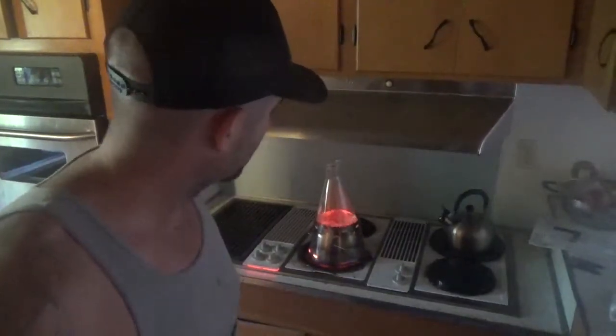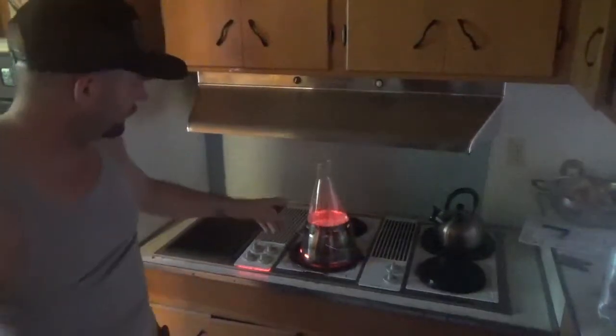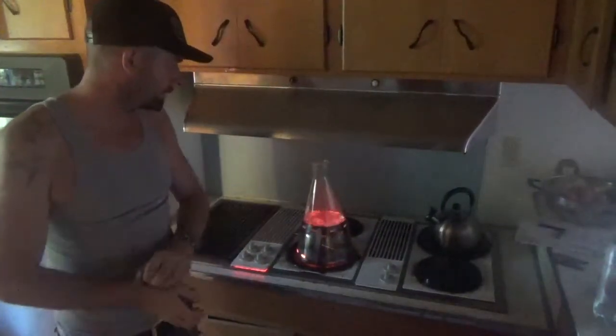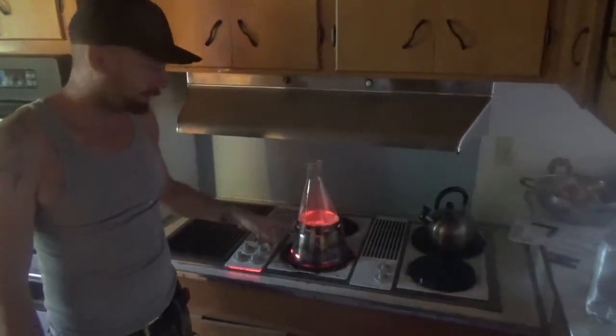Got here is my water boiler, and all it is an 1800 milliliter. It's actually a 2000 milliliter beaker, and then I've got this.